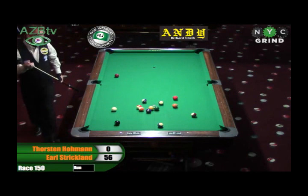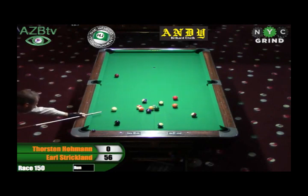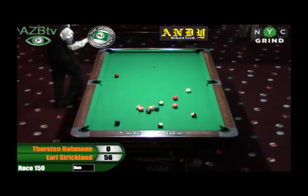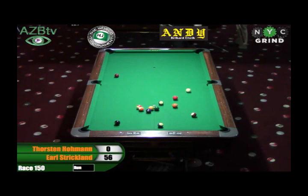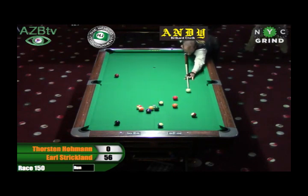Okay, so he's going to work on this cluster now. He's looking to the side. I thought you could shoot low, but he wants to get to the center of the table where he can get in the middle of the balls and start picking them off. I'm surprised he doesn't look the rack over a little more. There's usually something dead in the rack, a combination that you have to know. Not that you would shoot it, but you have to know what your options are for when you run short on a shot or go too far.